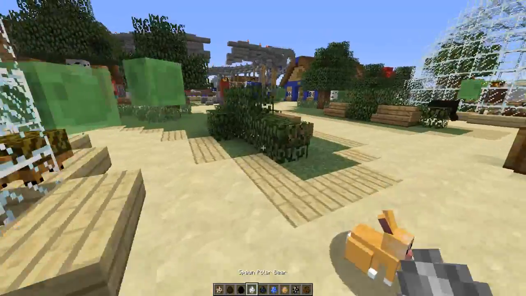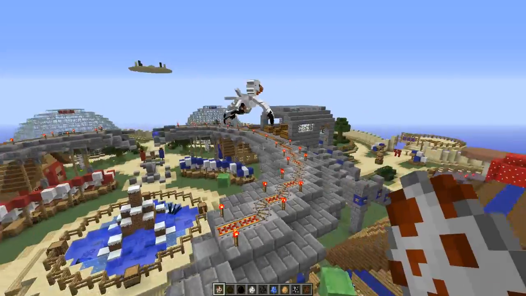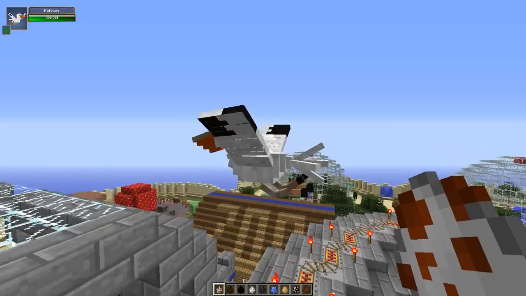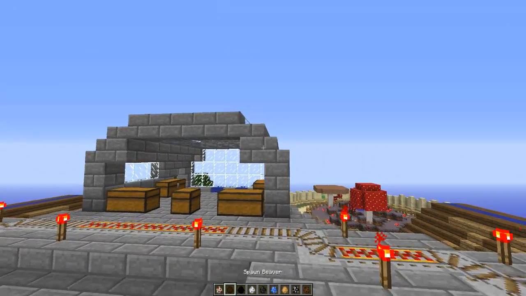So let's get to spawning all these new mobs. The first thing I'm going to spawn is a pelican. The pelicans actually have a really cool animation. I love the model. This model is one of the best ones. The head needs to move up and down, as well as the feet maybe. But other than that, it's so cool. I love the flying animation.